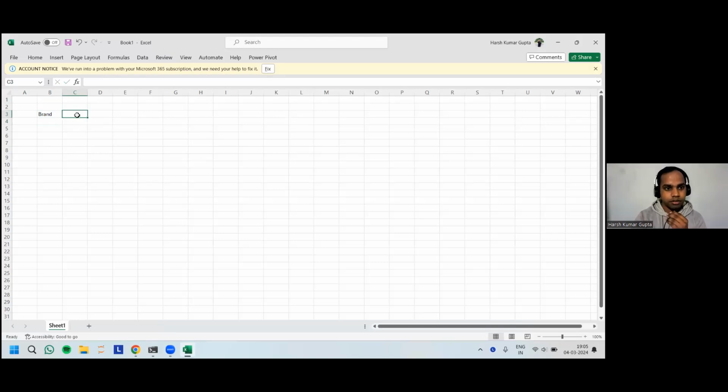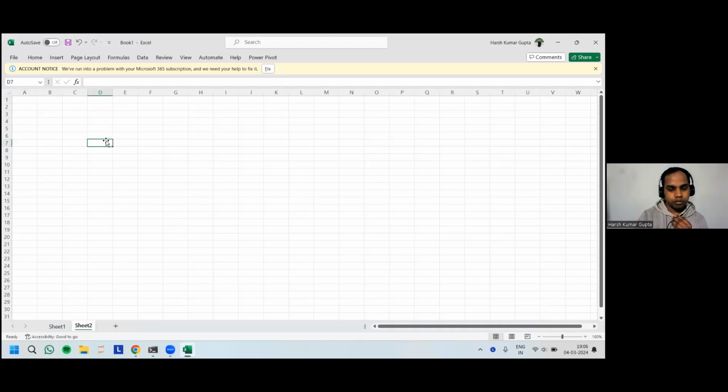Firstly, I will create a dummy table. I've created this table, and now using VLOOKUP, I will try to find the price of Rebook.